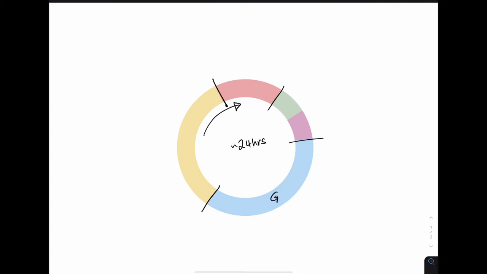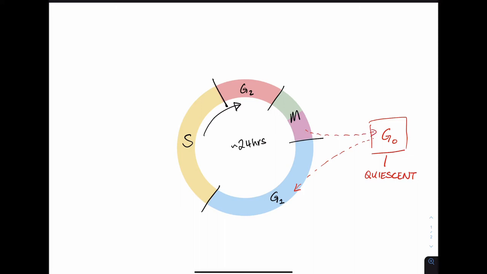And largely, we can split the cell cycle into four main phases. These are, as you can see, G1 or gap 1, S phase, G2 or gap 2 phase, and the M phase. These phases in some way describe the divisive process itself. When a cell does not need to divide in any way, it actually remains in a quiescent, or dormant, state, and this is called G0. Cells that remain in a reversible G0 phase can enter G1 and go through the cell cycle, and once it reaches mitosis, it can re-enter a quiescent state, or it can continue on to G1 again.